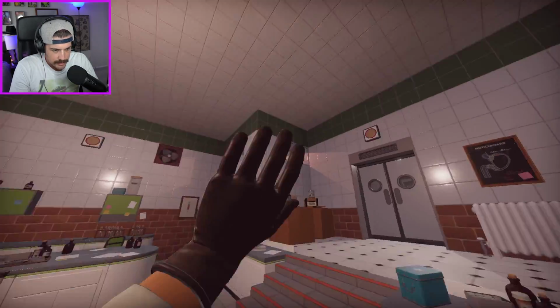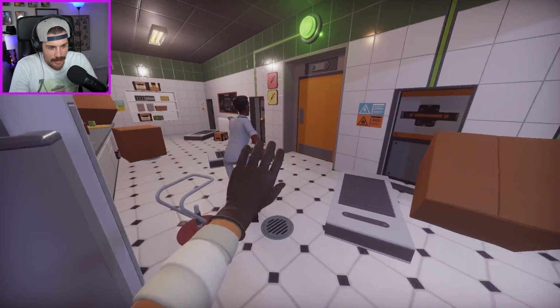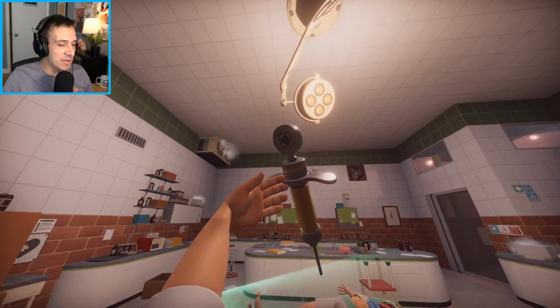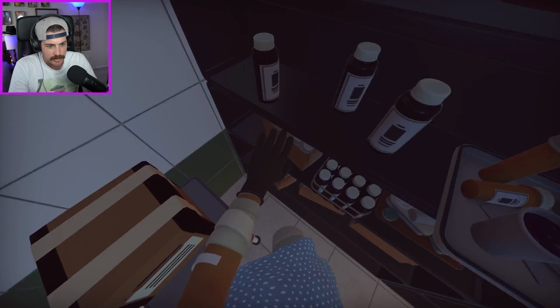Scalpel. I'll place it. Scalpel. Actually, I can get scalpel. I don't want a box of scalpels. I'm not going to get you a box of scalpels. All right. I'm ready with a yellow. Jesus. Oh, there's our axe.